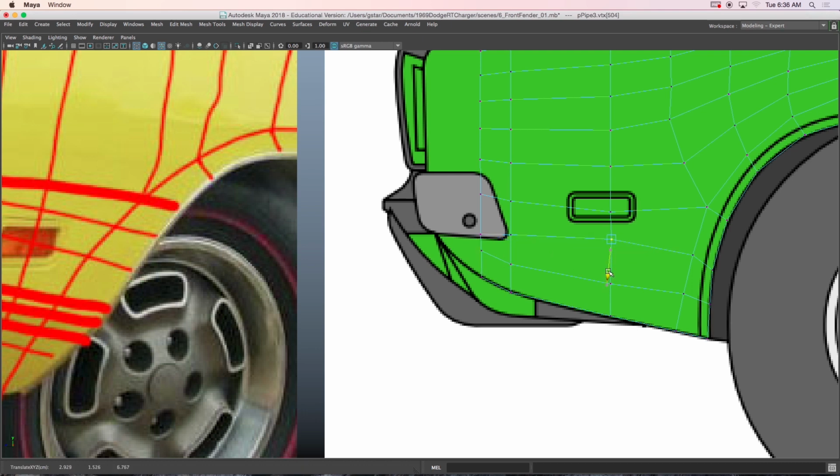Move it up. If I hold V, sometimes you could snap it, but in this case it doesn't want to. Go ahead and make this guy straight.